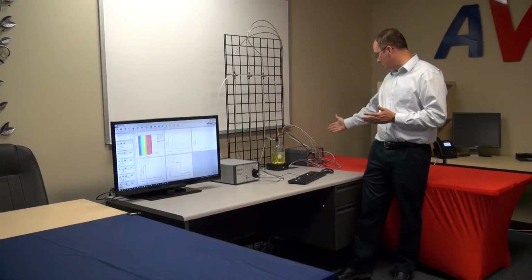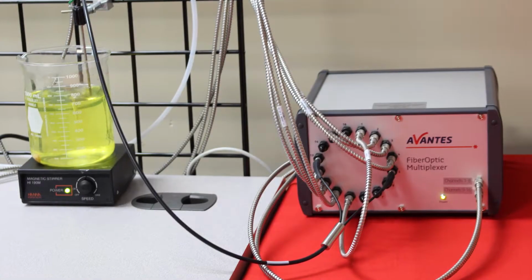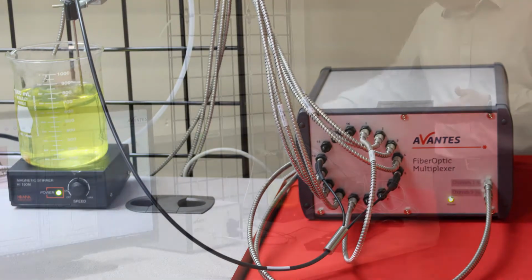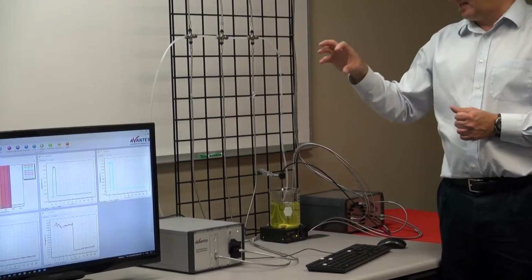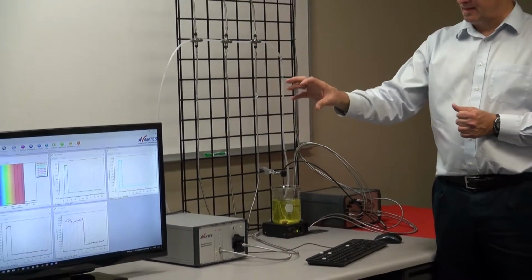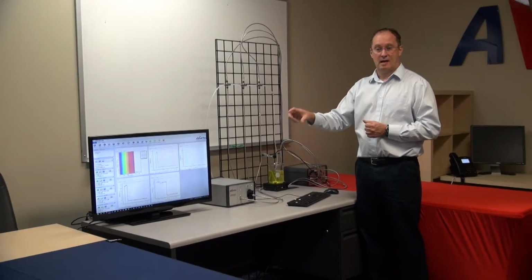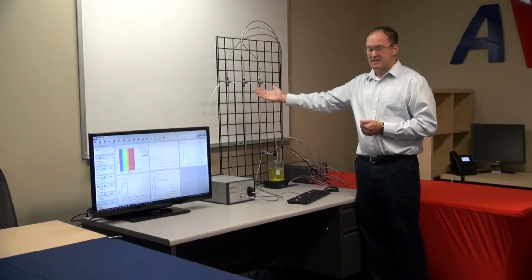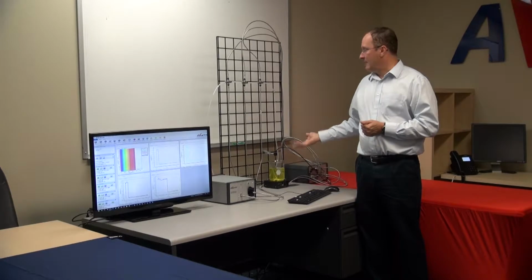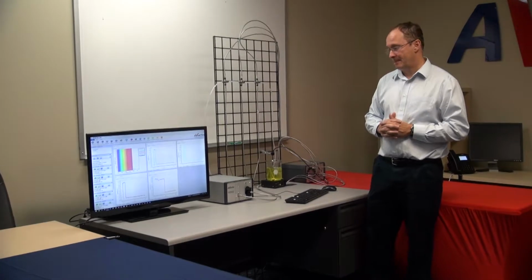The fiber optic multiplexer, the way this works effectively is that one channel at a time, the fiber optic multiplexer is directing light into a single channel, and that light is then being measured via the multiplexer by the spectrometer. And the software controls this, and the software then reads the signal and knows that that particular channel is associated with that data point, and the data can be saved. And then it moves on to the second channel, the third channel, and the fourth channel. In between each channel, we can also do a reference, which is very important for correcting for light source drift.